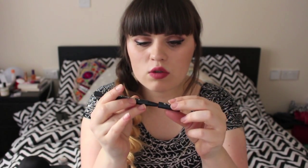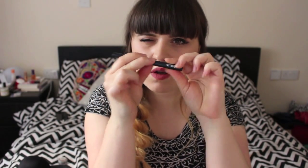It's a $20 liner, which is a lot of money, but it's worth it because it lasts so long. When you put the lid on, it's sort of spongy, so it really locks in and stays nice and wet. It's just the best liner in the freaking world. It's also the 5-year anniversary of the tattoo liner, so they've brought out a fancy version as well. So if you were looking for some fancy makeup, it also donates money to charity.